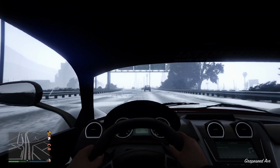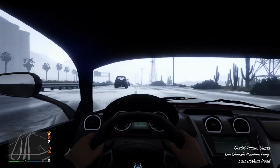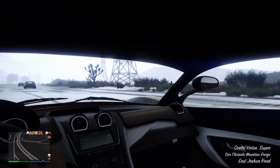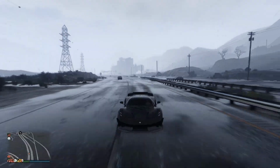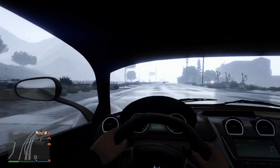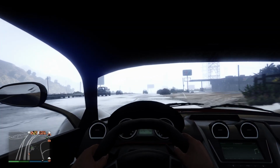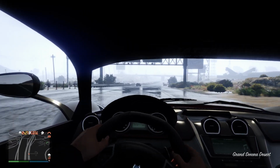Now, here's the thing, though. I do not in any way recommend actually buying this car. Instead, I think that you guys should go through the last dose missions just like I did here, because you can't actually buy it right now. You actually have to do the missions if you want to get it. Now, I guess if you have GTA Plus, you could just get the car without having to worry about anything. But if you haven't done the missions and you don't have GTA Plus, then you can't get the car. You can't actually buy it yet because that's still being drip fed.